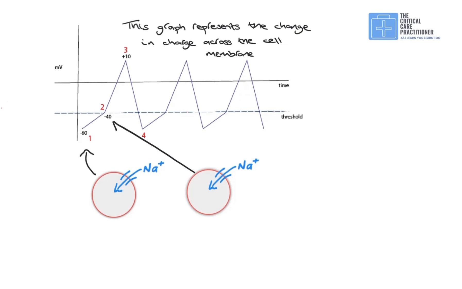Then at point two, this is what's known as the threshold value. And at this point, when we reach this threshold, you get calcium gated channels which will open, allowing the influx of positively charged calcium into the cell, which rapidly then increases the charge across the membrane to a more positive value. So you can see the line is rising quite quickly now until we get up to point three.